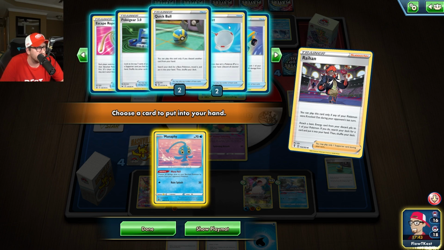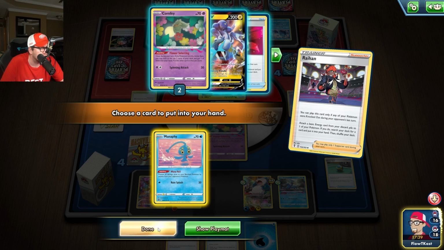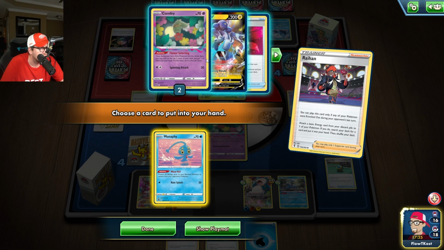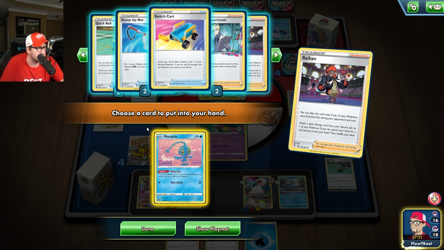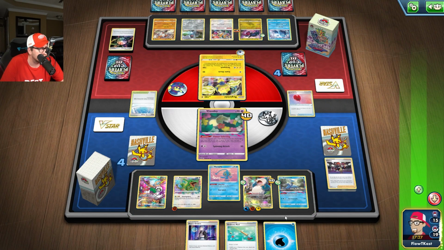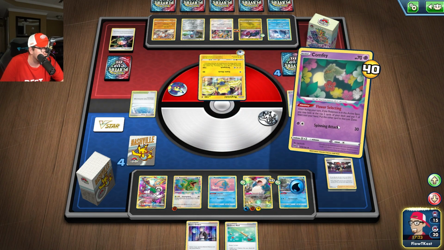Do I grab the Manaphy? I think so. Or do I grab a scoop up net? I don't even have Sableye available to me. I have to go find it in the prizes. That sucks. Let's just grab Manaphy. Fine. Probably did this wrong again, but okay.